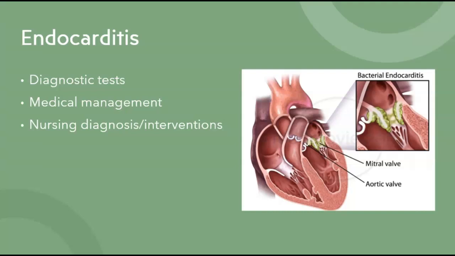Prevention of complications is also another big one. You want to make sure that any of this vegetative growth doesn't break off and travel, because then it can go to the brain and cause a stroke, go to the lungs, cause a pulmonary embolism, go to the coronary arteries and cause a heart attack, anything like that. And usually it's going to occur after the first 2 weeks of the diagnosis of endocarditis. Antipyretics can also be used if they have a fever. Prophylactic antibiotic treatment is needed.